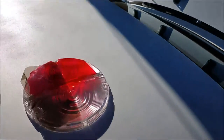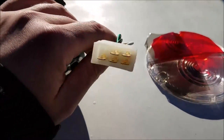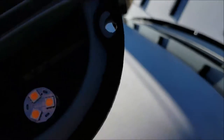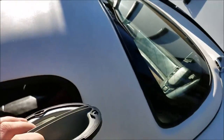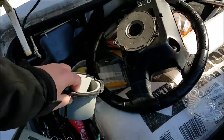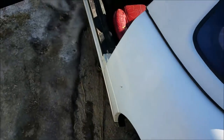To correct that problem - I'm not sure if all these lights would come like this - I simply popped two of these pins out, the red and green wire, and switched them. So that when I step on the brake the whole cluster will light up, and if the running lights are on just that bottom ring will illuminate. I don't know if that is a mistake or an oversight on their part or if they are all like that, but it's definitely worth noting.